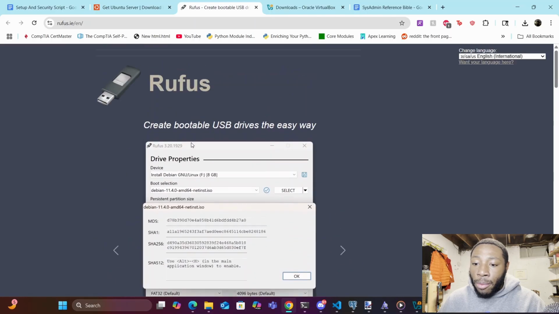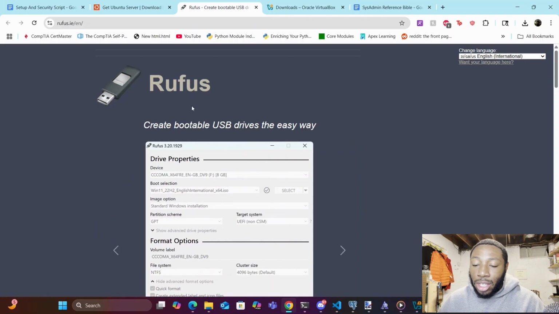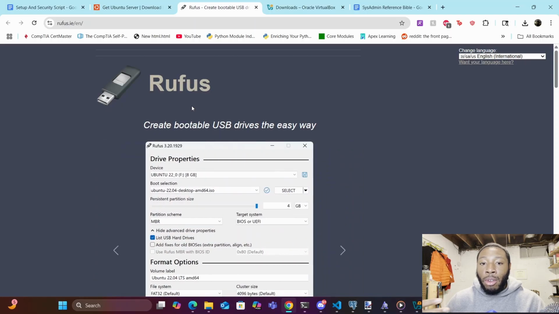So now, for the sake of the video, I'm going to show you how to make the installation media, but there's really no way I can reliably show you plugging it in and doing all this setup. It's very difficult to show that. So I can just tell you that what you're going to end up doing is plugging the installation media into the bare metal host that you want to install on, and then you're just going to access the boot menu on your computer. Some computers it's F12, some computers it's F2. It depends on the PC.